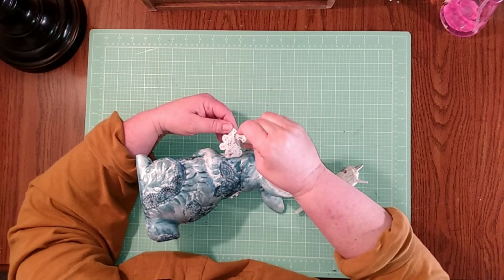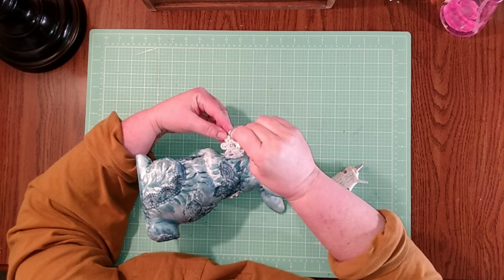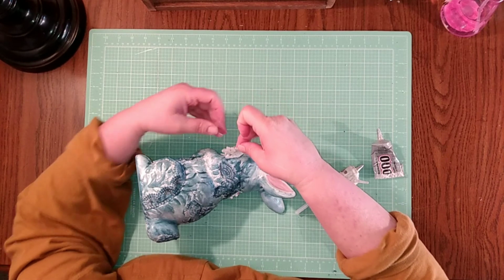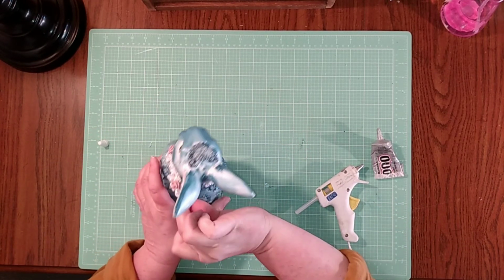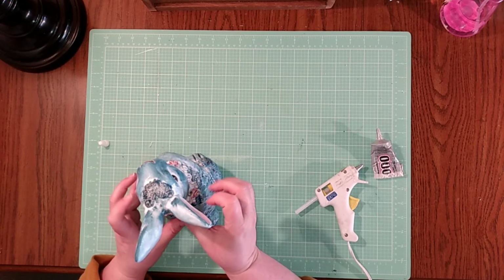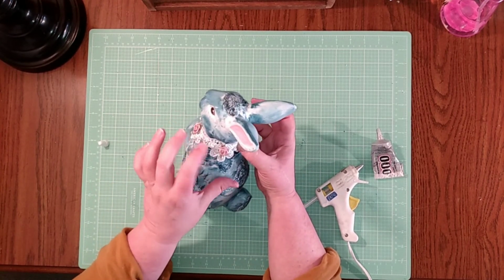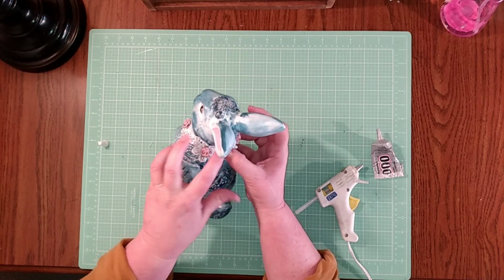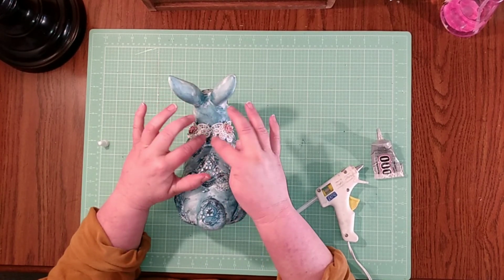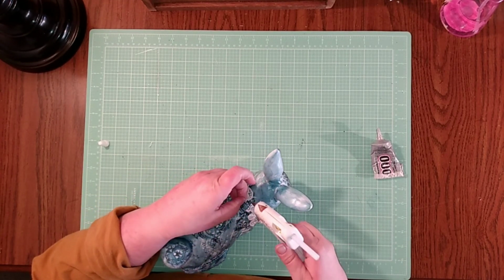Gonna put it on the lace, especially on the edges there and here. And let's set him up so I can see. And we're gonna stretch it around. Push it down in place. And you can see how it just meets up in the back. And that is what we want. And I'm gonna secure that other side with a little dot of glue just to make sure that it stays while it's drying.